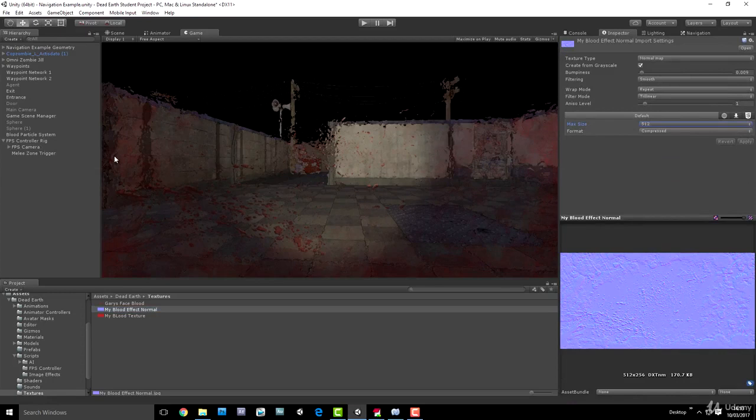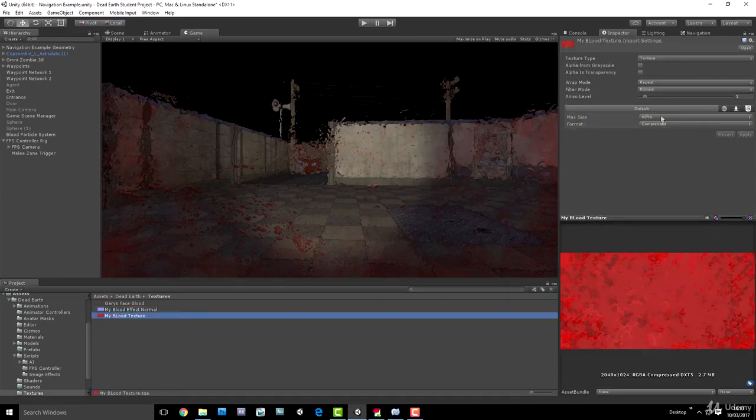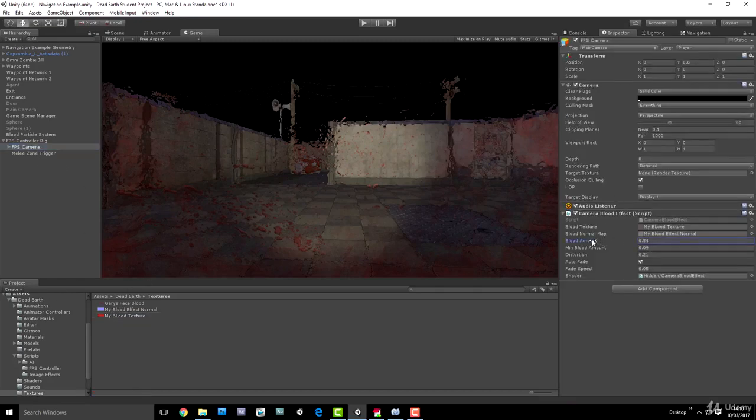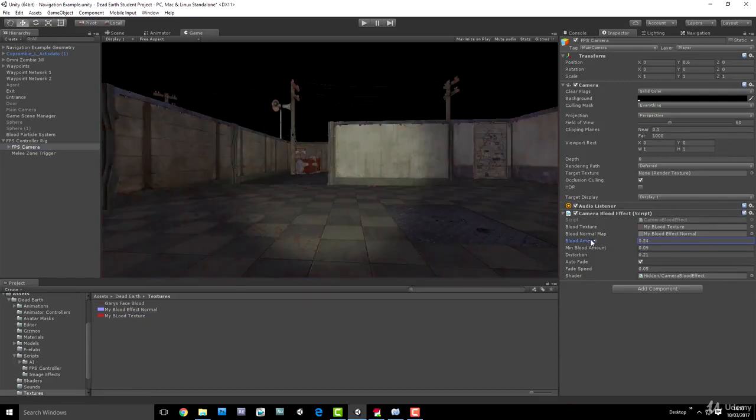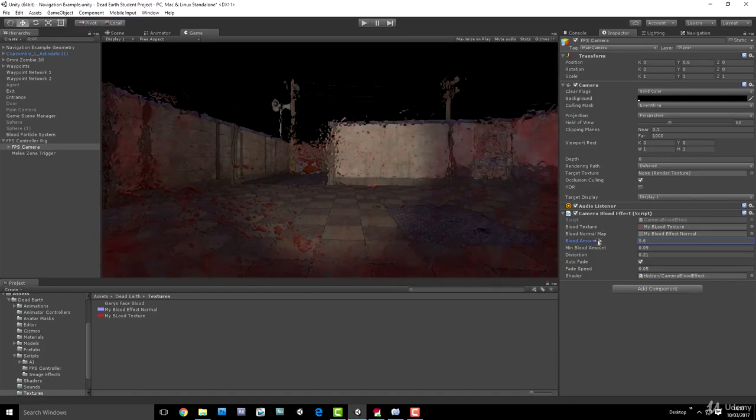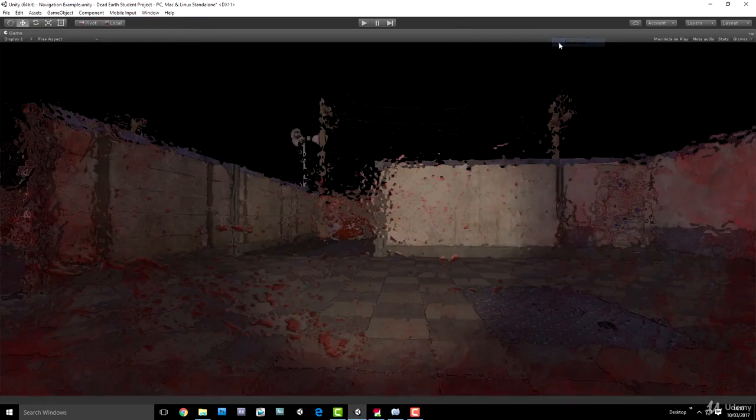And I'm also going to, I think, maybe just see what it looks like with the actual blood texture. I've got a massive blood texture at the moment. It's 2048. Let's put it down to say something like 512, see what that looks like. I mean, it hardly makes any difference, does it? I mean, it might look a bit different when I turn the blood amount right up. Let's be honest, it doesn't, does it? So, there you go. Looking pretty good, isn't it?